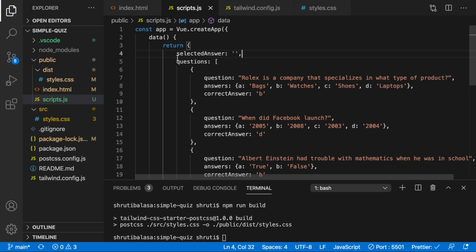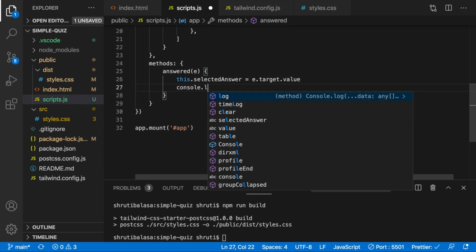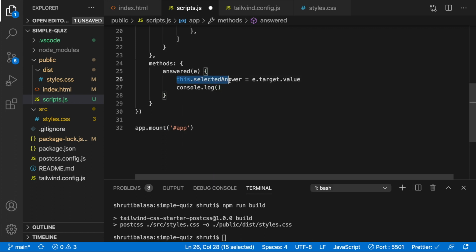Selected answer, which is blank, and then we can assign the selected answer to e.target.value. The way we do that is say this.selectedAnswer, that's how you access the variable. this.selectedAnswer is e.target.value. If you want, you can console.log and check that this is what it does.